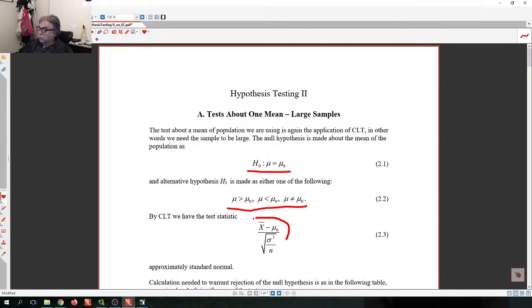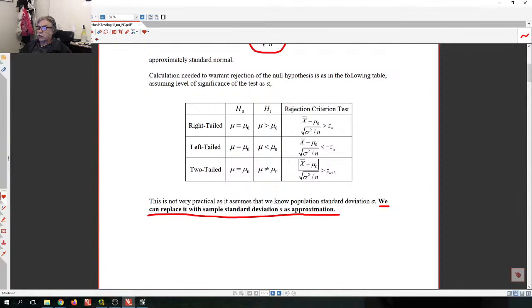The test statistic is going to be another z-value, only this time we're not going to have the proportion of the sample, but the mean of the sample. And then you're going to subtract the mean of that mean, which is the population mean, presumed to be the one in the null hypothesis. And you're going to divide it, of course, by the standard deviation of the sample mean. And we know by the central limit theorem, if we have a central limit theorem, this is a z-value. If you have a chance to make a t-test, it is better to make a t-test in that case.